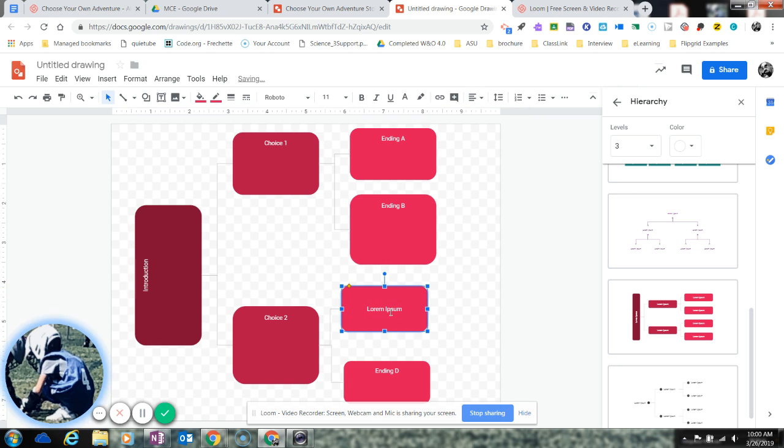Once I have it set up, it makes it easy to start writing our story. So again, it's an easy way to use Google Drawings to organize our thoughts and get our script out on this paper. Just for future reference, each one of these boxes would be where we write that part of the story and that choice, and we would script it out, because this box is going to represent a scene that we're going to create with stop motion animation in the next couple videos.